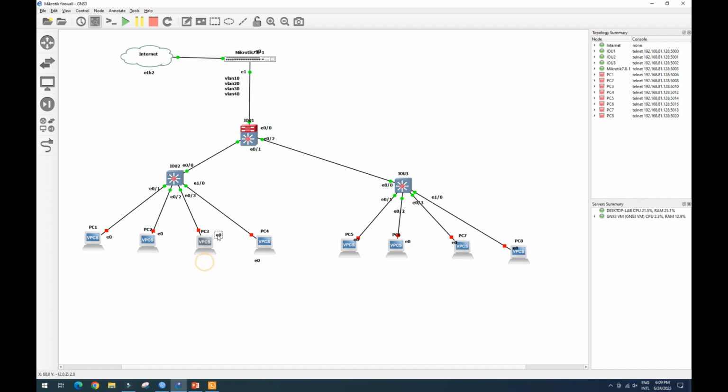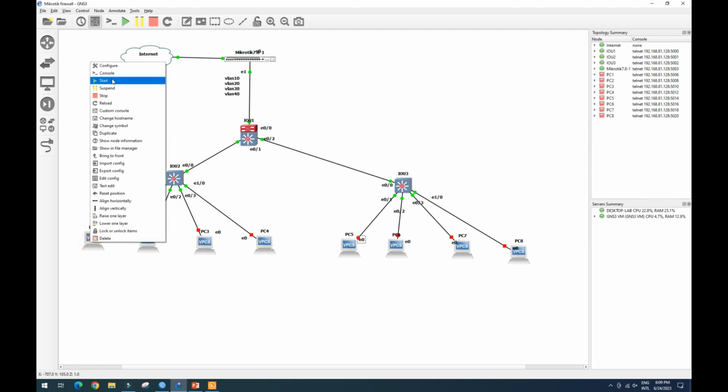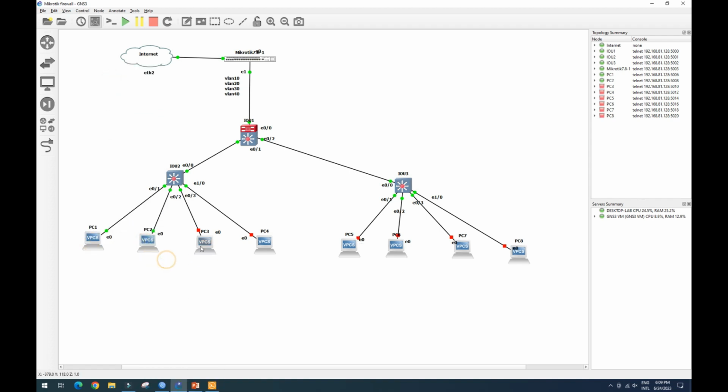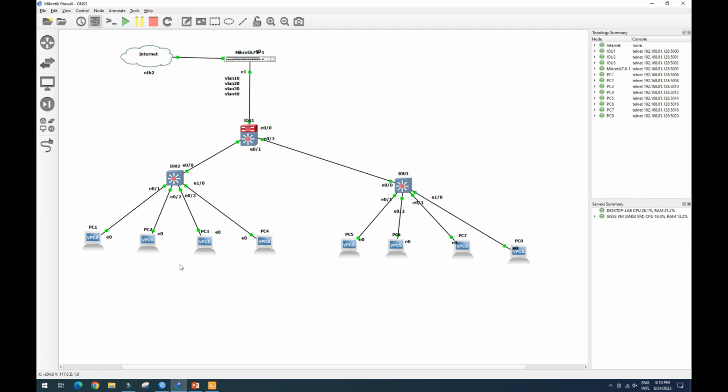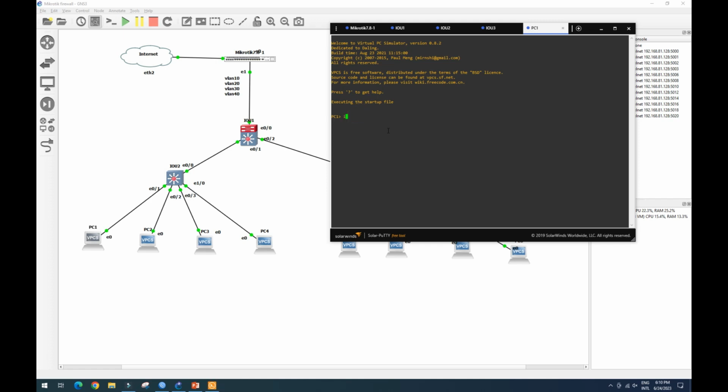This will be VLAN 10. Okay, we start here. PC1 IP DHCP, VLAN 10, 10.54.